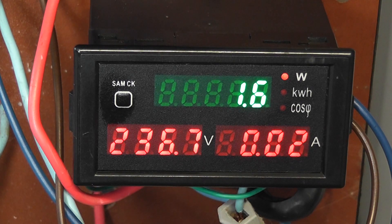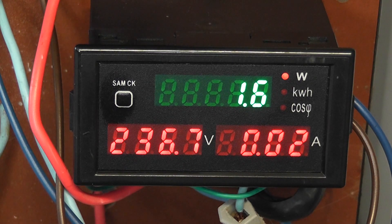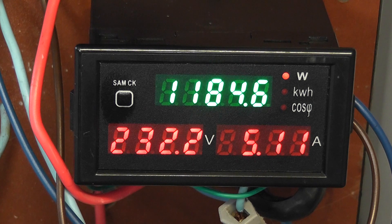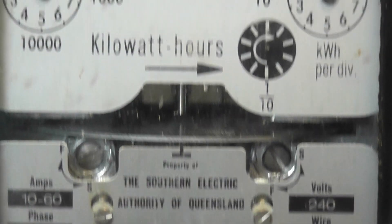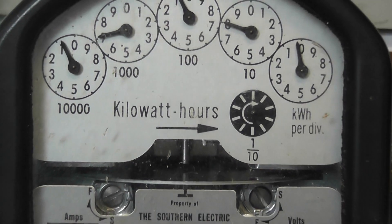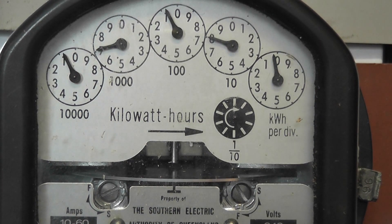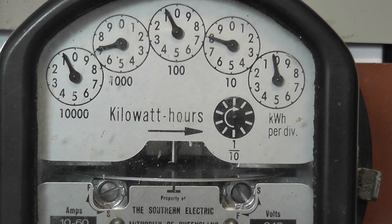I just got one of these little wattmeter, voltmeter, ammeter devices from eBay and I'm just going to connect in the heater up here. It works actually very well. This heater is on a really long lead and I just got it connected up to this EMI mark one — one of my Australian meters I found a couple of weeks ago on the Gold Coast. It runs very well.